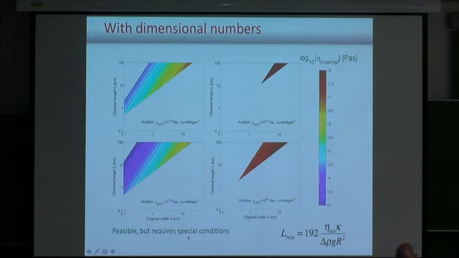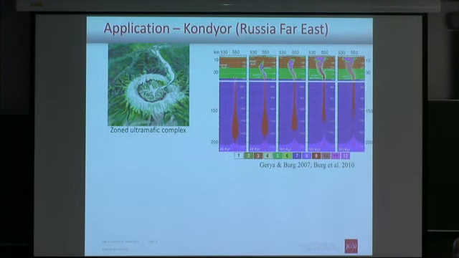Yeah? So does this have some applications? I think it does. The first application is the Condor ultramafic intrusive complex that Taras discussed yesterday a little bit. I like this because I actually did my diploma mapping project in here. It's far away, and it's a pure dunite that is intruded in very low grade sedimentary rocks, no more than 1 or 2 kilometers depth. And this is several kilometers in radius, and it is a bit puzzling because the density of dunite is of course much higher than the density of the surrounding rocks.